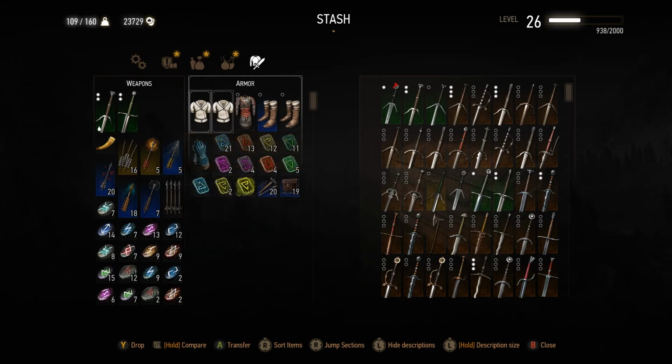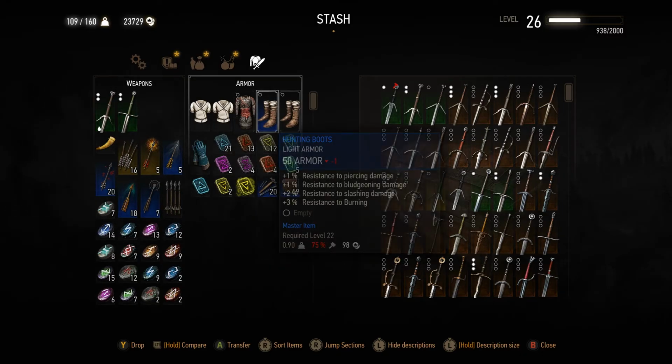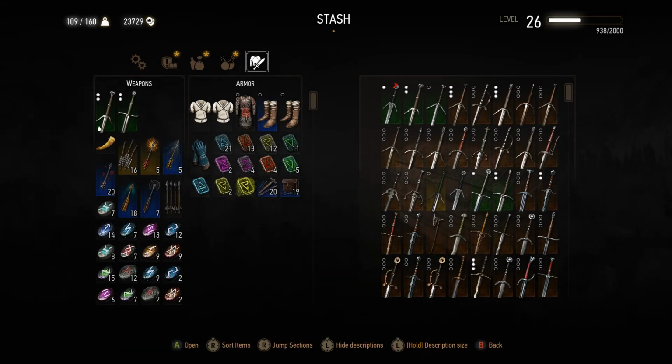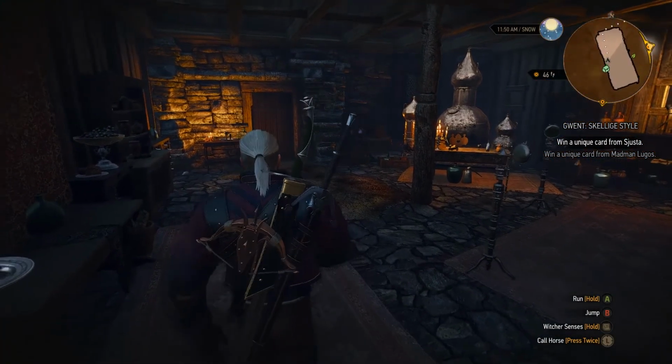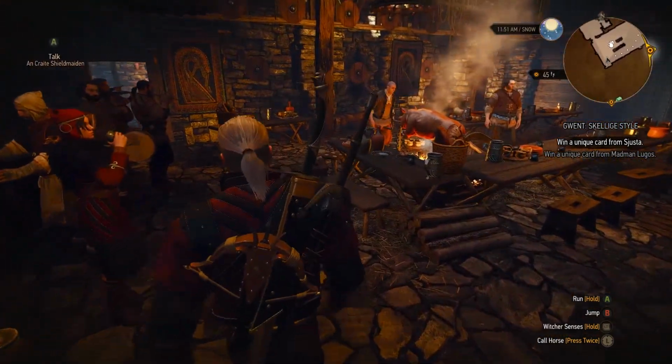I thought I'd put it on the wrong one. Right, so let's go to Ketchold and see this other one. We might pop to the inn as well, see if they've got any Mandrake Cordial in there. I might do that first, actually.